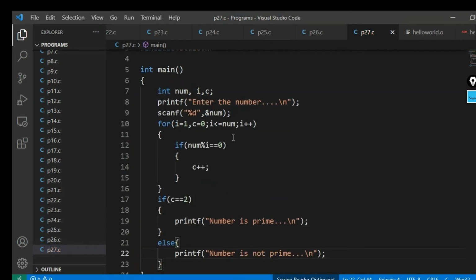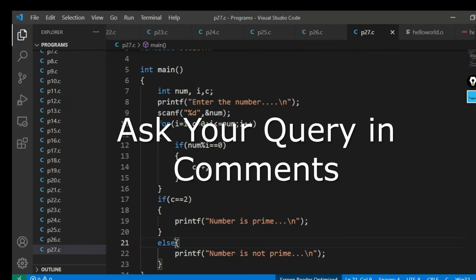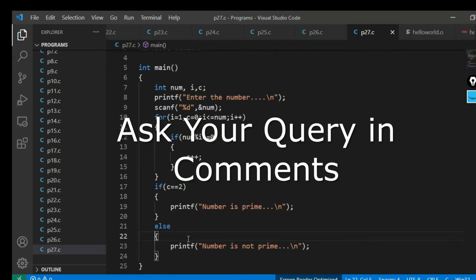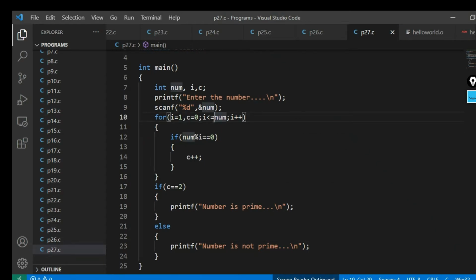So write down this program. Any question in this program? What did we do exactly? For the for loop, the condition is always how many times we have to rotate the loop. If we need more conditions, we can use if. If is part of the body of the loop. If is a conditional statement; if is not a looping concept, but for loop is the looping concept. We have put if inside the for loop. What beginners generally do wrong is they consider if is also a loop. But if is not a loop. If is a conditional statement. It is part of the for loop.